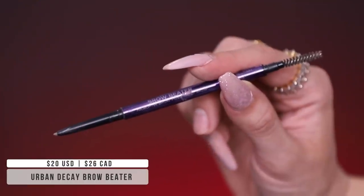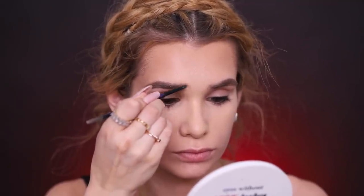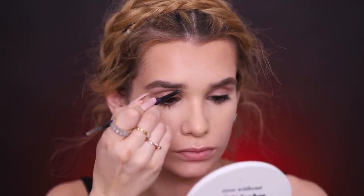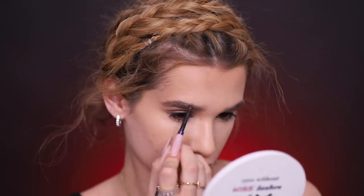And for brows, I'm using Urban Decay's Brow Beater Eyebrow Pencil. Wow, I'm using a lot of Urban Decay today. I didn't even realize. But it's a really precise tipped brow pencil. Those style of brow pencils are my favorite. I said that really weird, but you get what I'm saying. I'm gonna fill in my brows like normal.